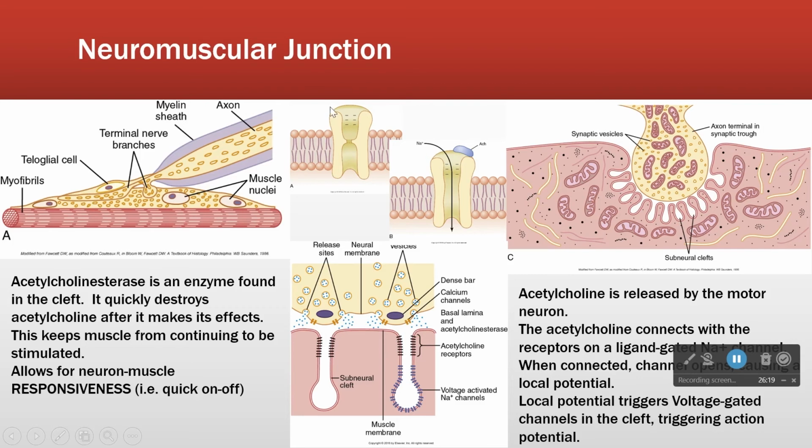muscle cell membrane. Okay, so this is a chemically gated sodium channel. That ought to sound familiar because we talked about them just the other day, all right? We're just making it specific to acetylcholine. So it's normally closed. When acetylcholine binds to this channel, the channel opens and allows sodium to enter. Because of the concentration gradient, sodium's going to enter quite quickly, right? And is going to trigger a change in membrane potential, right? This should all sound very familiar.